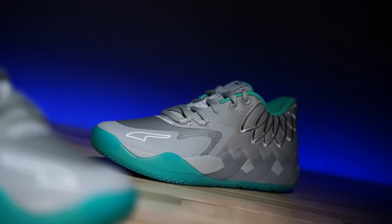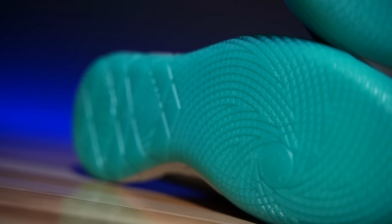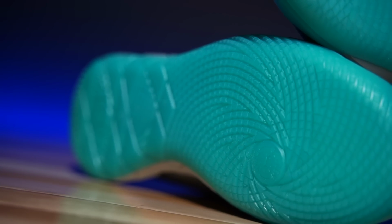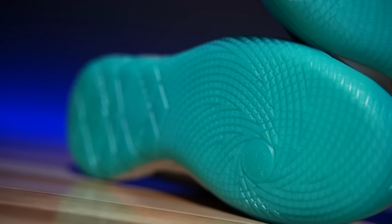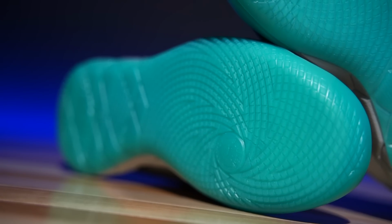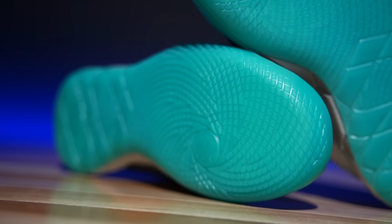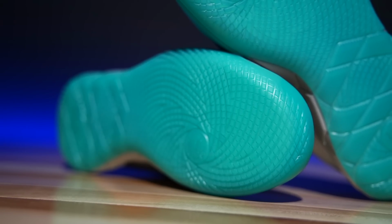However, all of the tech specs are the same, which does include the outsole. So you have that kind of radial looking pattern right there, all those little nubs everywhere with the pivot point right there at the ball of the foot. Again, this particular colorway is translucent, so I would rock with this one on court if you're looking for performance. If you're looking for just something casually, then you can wear any pair that you'd like.